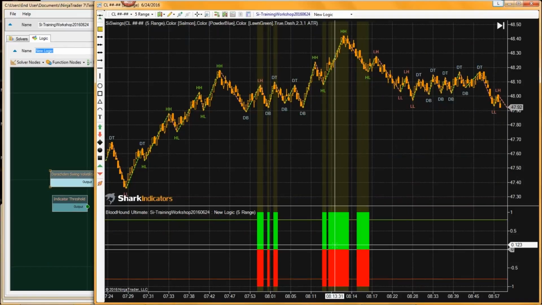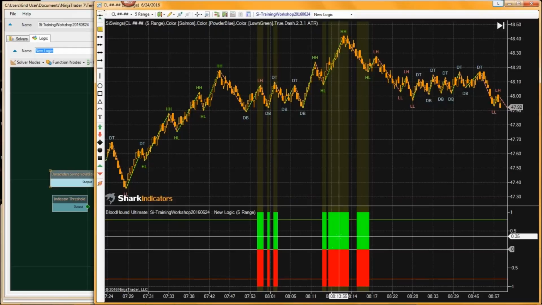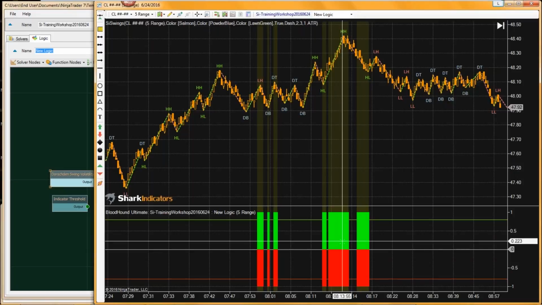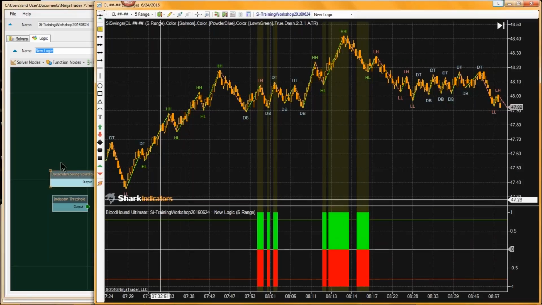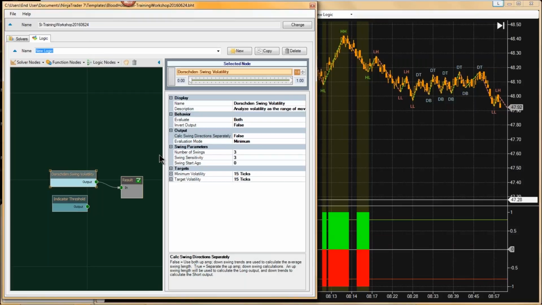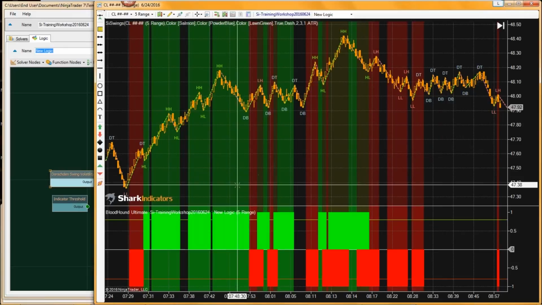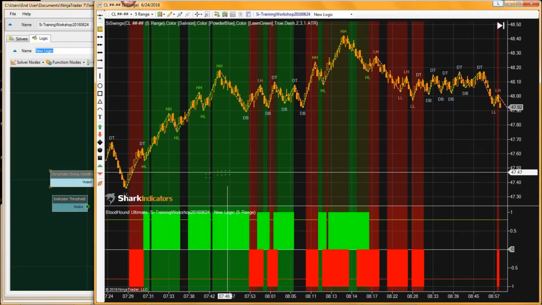Volatility is just a measurement of movement in both directions. So the solver is going to give you a long and a short output, so that way you could take a trade in any direction. Now we can add filtering to that by setting this calc swing direction separately. We could turn that on, and then we could add a trend filtering to it.